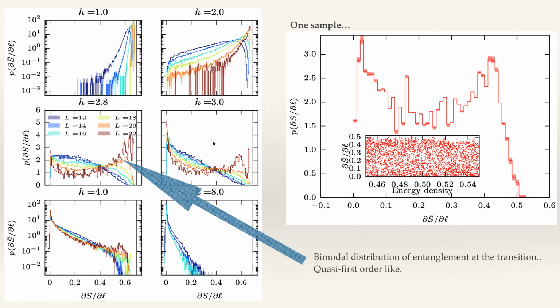I guess there would be exponentially many states at the center of the spectrum anyway, right? So it would represent sort of high temperature generically, like just taking 50% because of the density of states. The density of states is maximal there. That is sort of the infinite temperature point. But we have done other studies where we've looked at other places in the spectrum. I mean, there are 2 to the 20 states here, right? So there are more than enough states to get a bunch of states at 30% of the spectrum. But as I said, it's expensive, and we didn't feel it was worth it for this particular analysis.